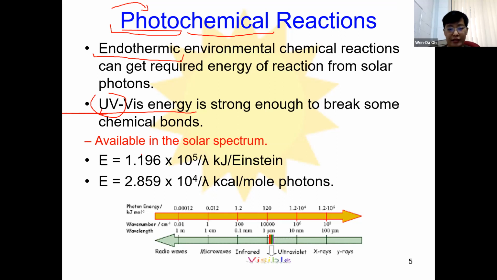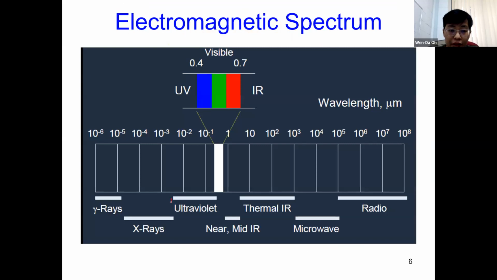Aside from the UV and visible light, we also have some infrared in the sunlight, right? So these are the regions whereby we have this energy from the sun. Ultraviolet, we have infrared, and to some extent a small portion of it is what we call visible, right? So basically all these are just classifications.